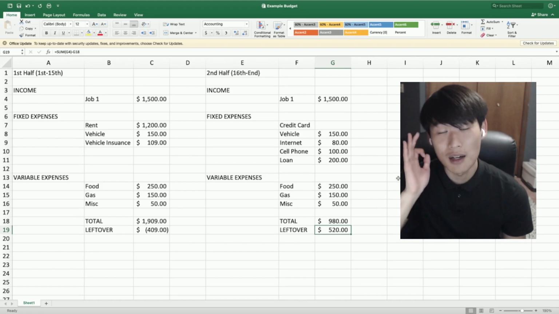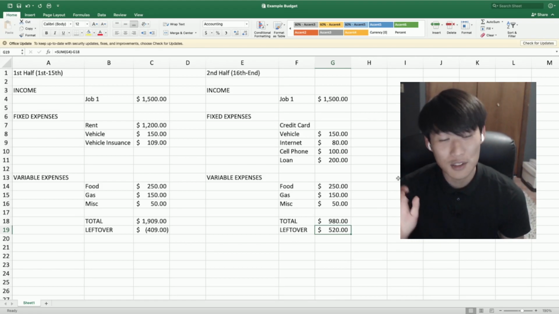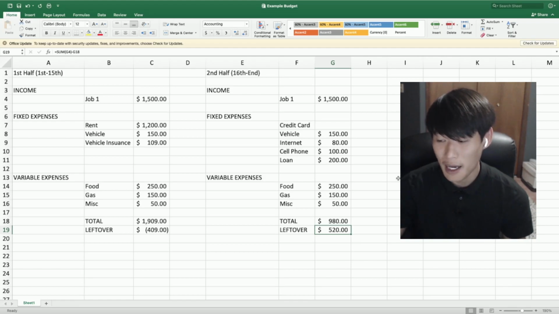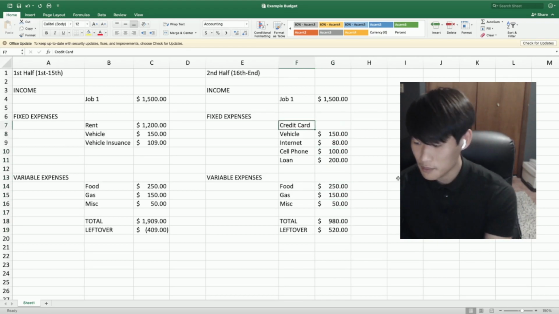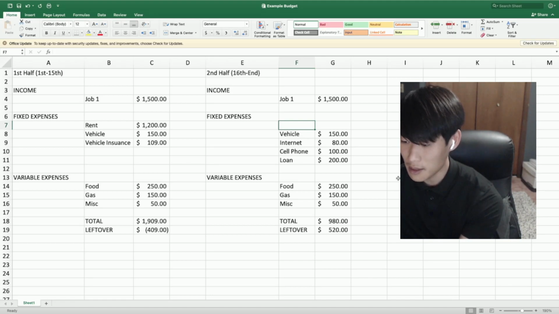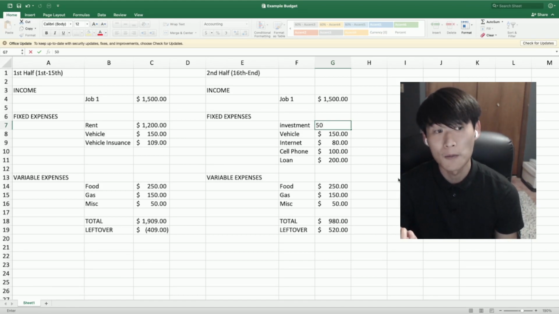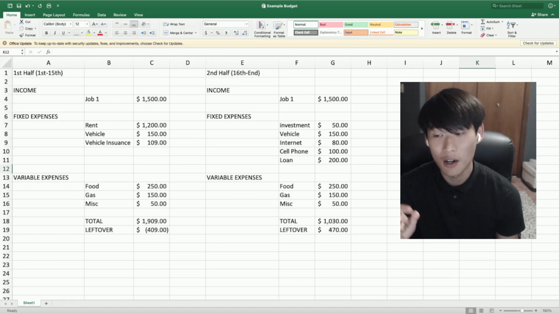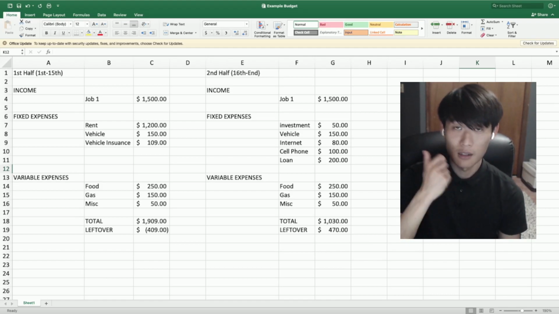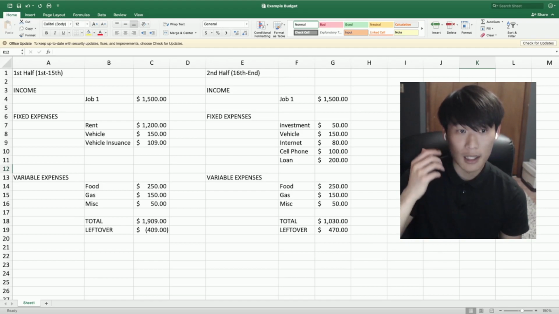And again, I'm not a financial advisor. I'm definitely not your financial advisor. This is just an example to show you how to find some extra funds to put in investment. Because once you find $111, you just go up to here, you delete this, and you put investment here. It pops up, boom, tab over and put 50 bucks. And now you're telling your money exactly where to go. And if you're telling your money exactly where to go, it is guaranteed to go into the investment and make money for you, because you're treating your investments like a bill, just like you treat your rent, your vehicle payments, your phone bills, and so on and so forth.